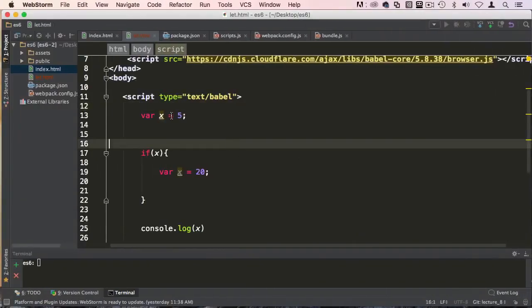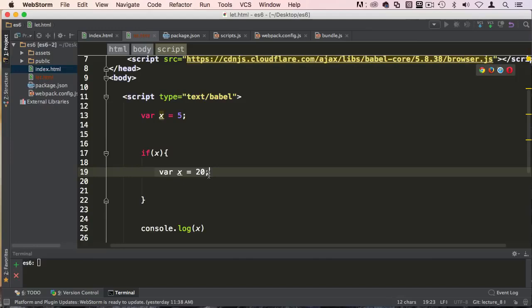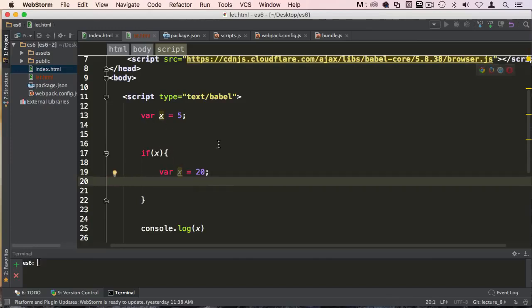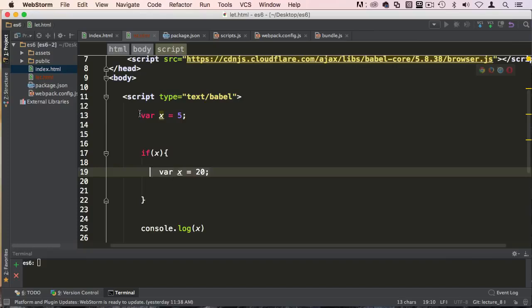We reassigned a different value to x, and we did not know we had another variable called x. I mean, we have an application that has 2,000 lines, and we didn't think we were using that variable name, and we did. And that broke our whole application.